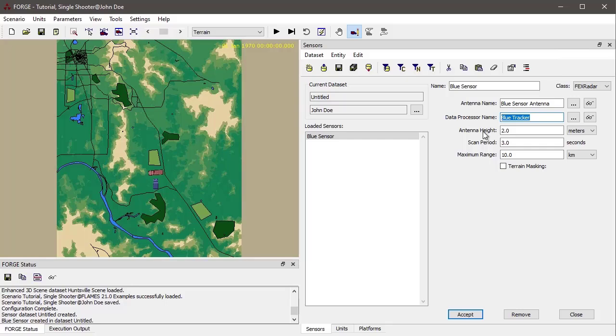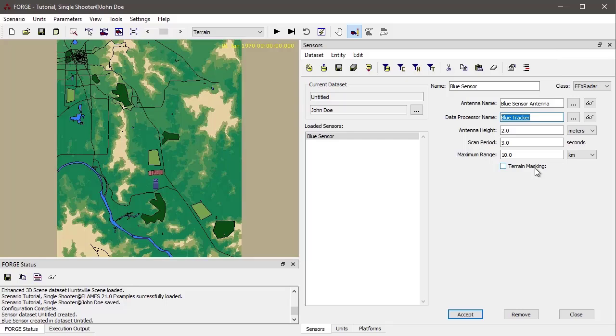So the sensor makes the detection, we pass that detection off to the data processor, and the data processor creates tracks. And we also use an antenna to model the gain pattern of the radar. So we can use the same detection algorithms, but different antennas. So by breaking it up this way, we can swap out the tracker that we're using and swap out the antenna that we're using, but still use all the same detection algorithms.